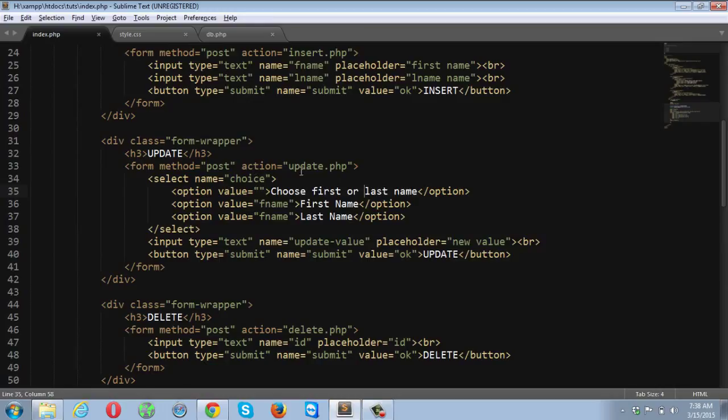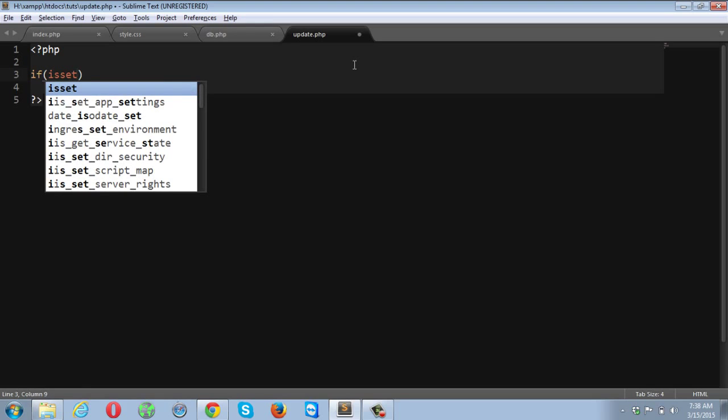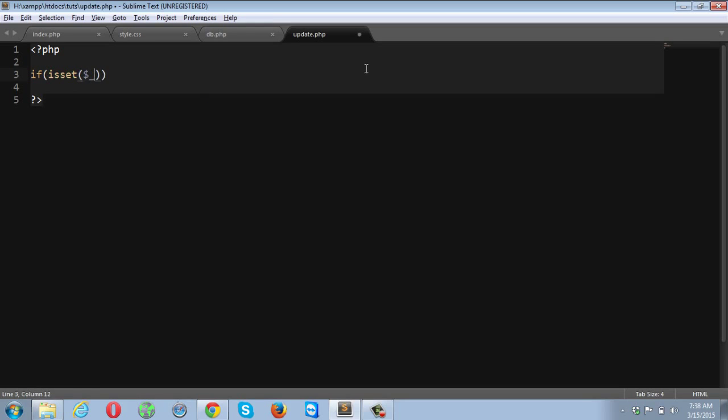So let's create the update.php file. Here I'm going to write the if condition, and this if condition will check if the button was pressed or not. Is set, since I'm using the post request, so I'll be using the post array over here.